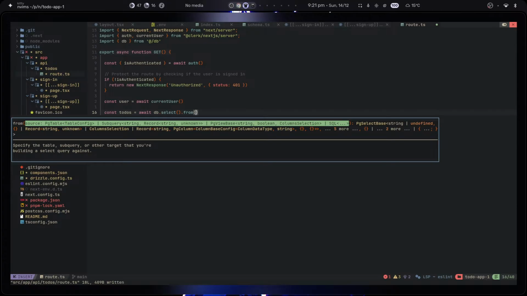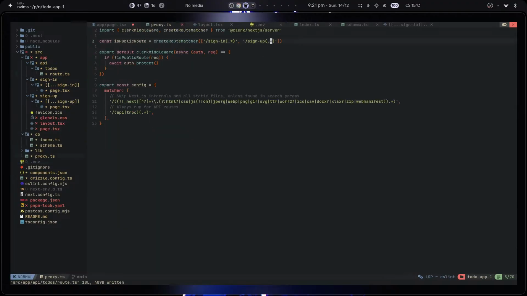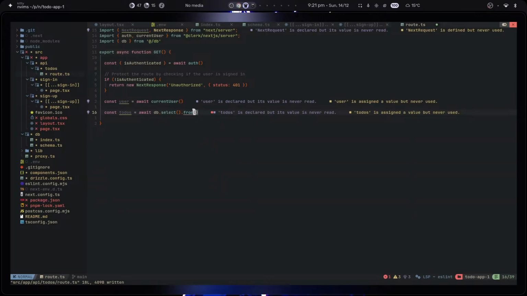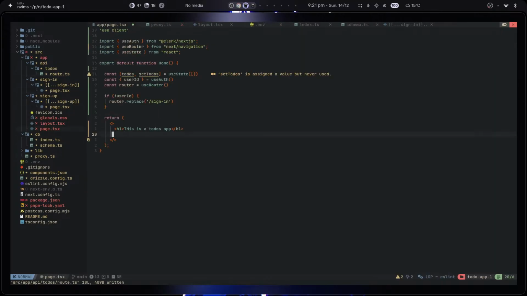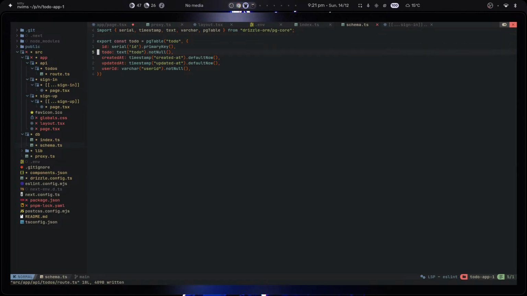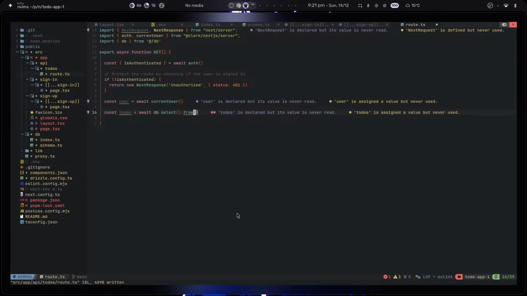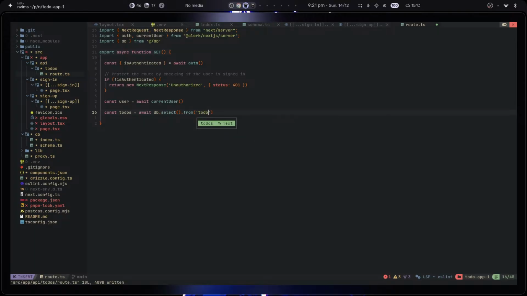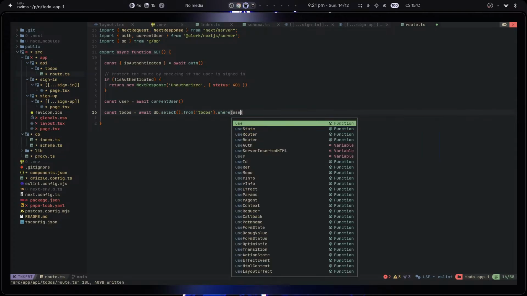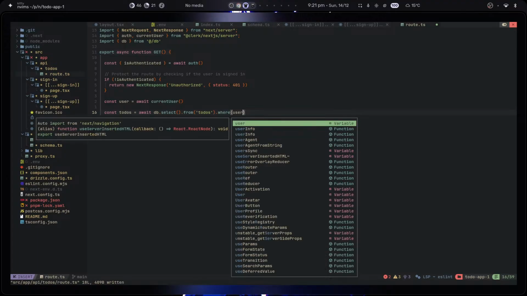What is our table name? Table schema. The table name is todo, from todos, I guess, and .where user ID.